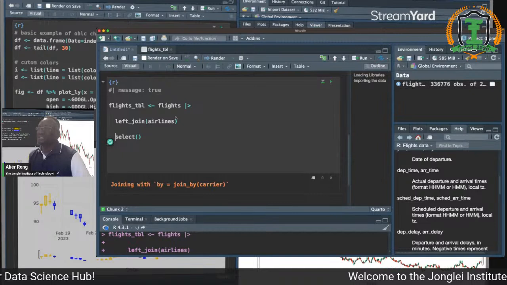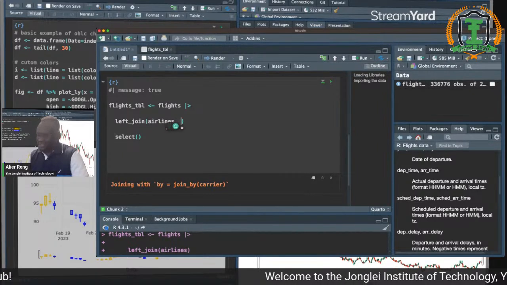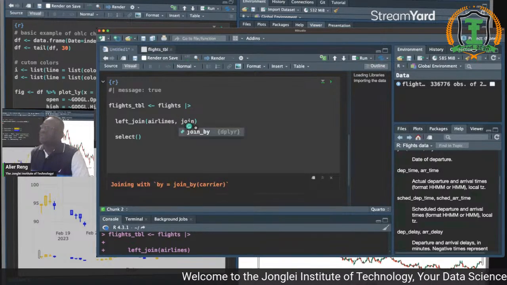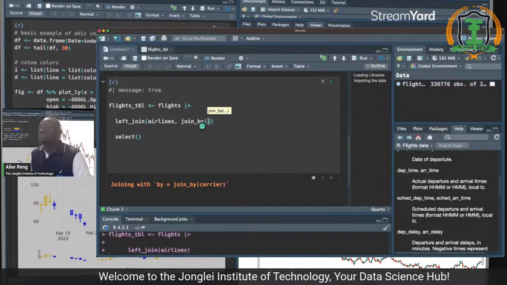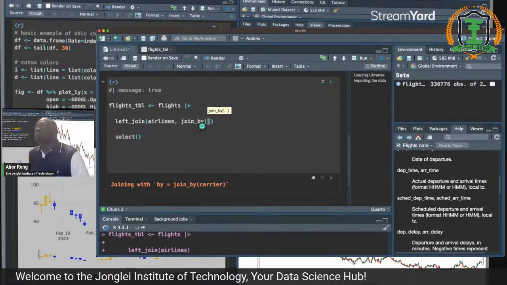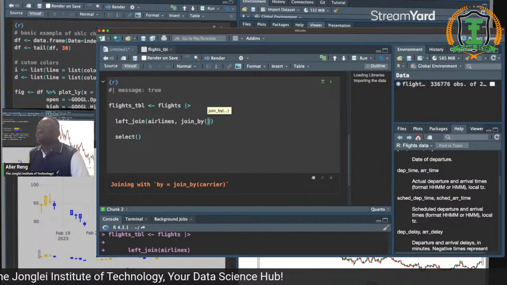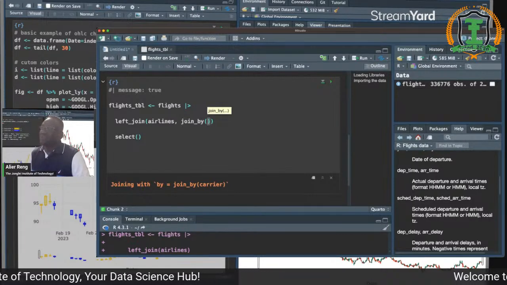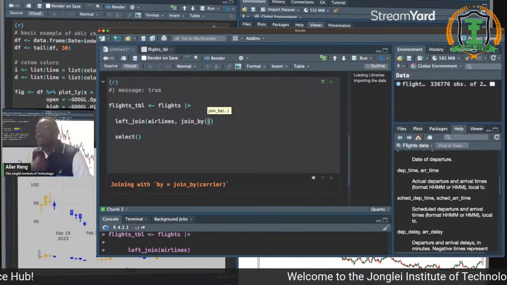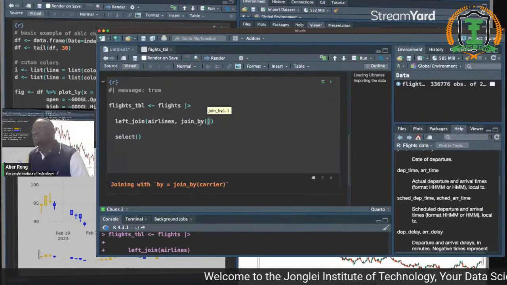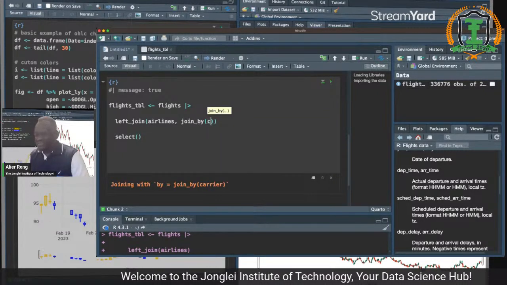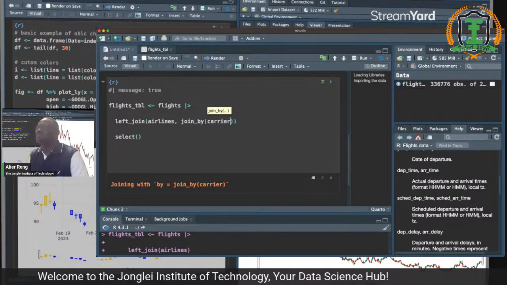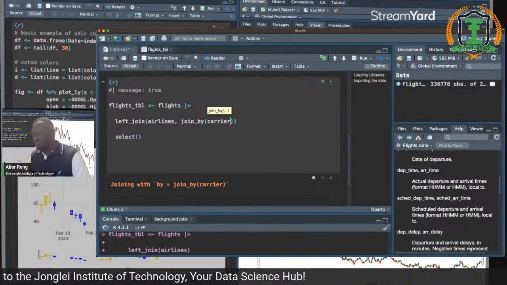But we can be explicit by saying, okay, we want to join by. This is the new way of joining. Before, you could just say by equals, but now this is the new way of using the join. So join by, and then it is just one column, which is carrier.